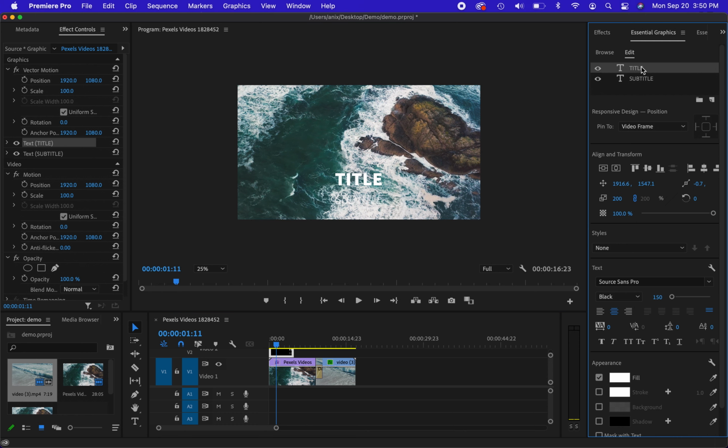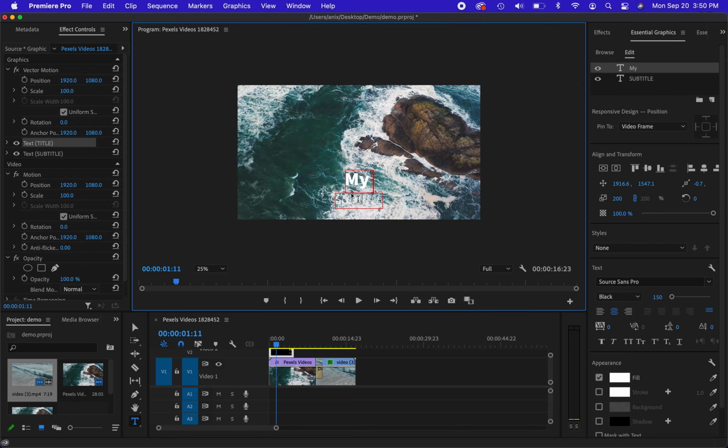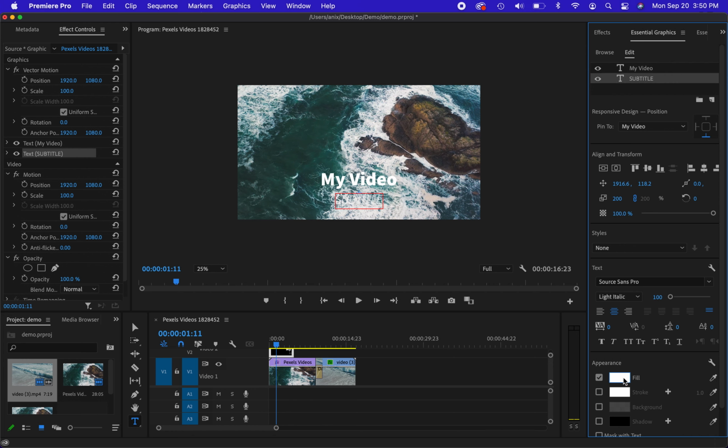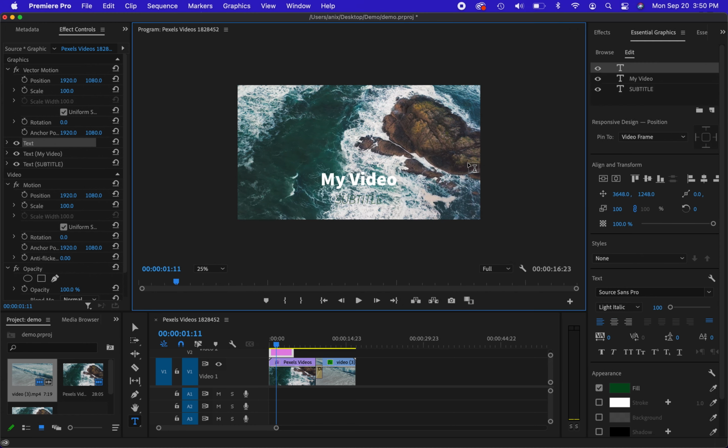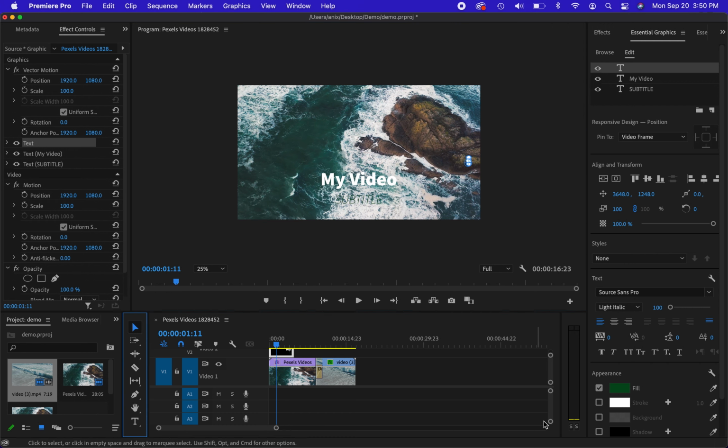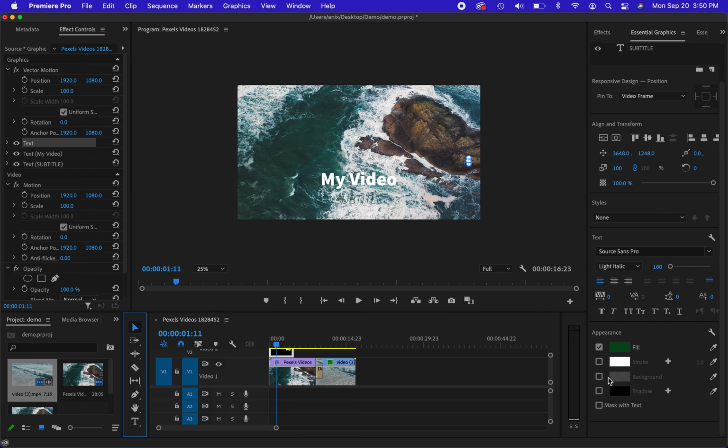If you look up here, right, I got different text here. I can change what the text says. If I double click that up there, so I could say my video. See how it's adding it up there. If I wanted to change, here's my fill color. I can change it to be whatever color I want. Oops, let's make it a deep green. Okay, the text should change to deep green once it catches up to me here. I could put different strokes and shadows and all kinds of different effects on it.